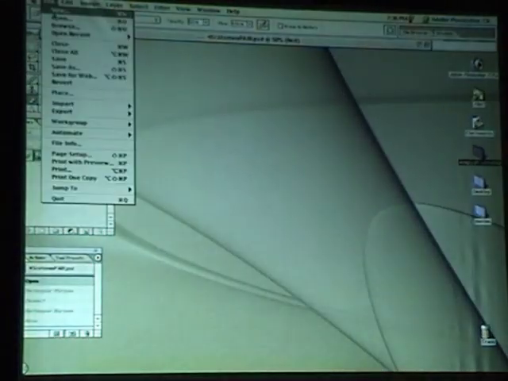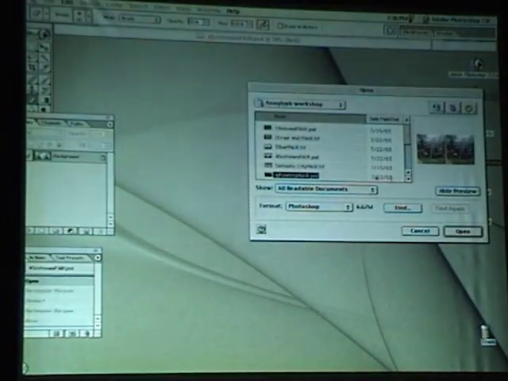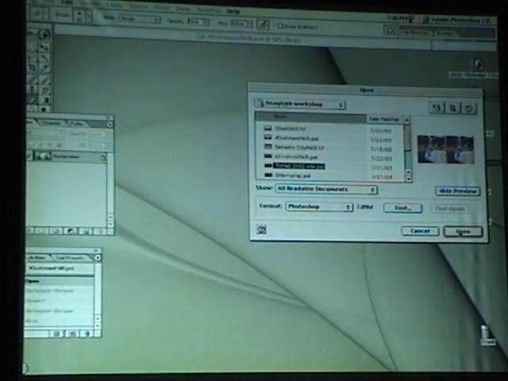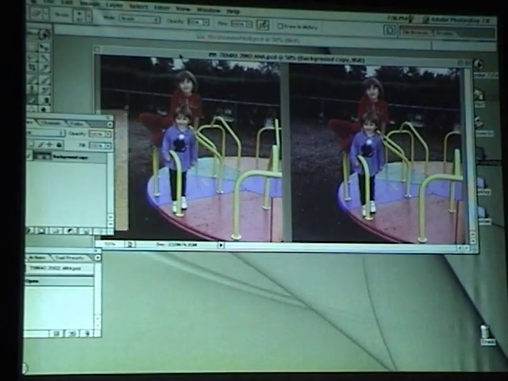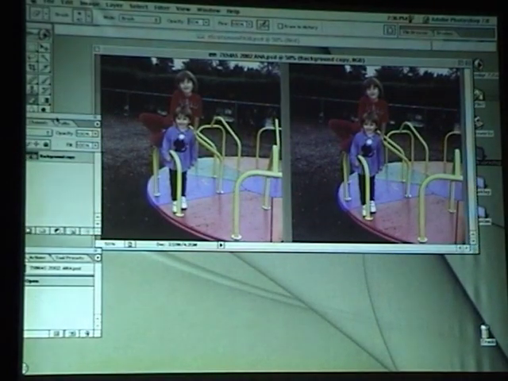Let's see what my next example is. And I tried to pick images that had vexing colors in them. And here's a real pain in the neck. This was my Christmas card image. This is one of the things I like to do with anaglyphs, is I can make Christmas cards and send out to people. Try doing that with Realist Slide. One of the joys of the anaglyph is that all I need is this 50-cent pair of glasses, and almost anyone I know can view stereo with it.